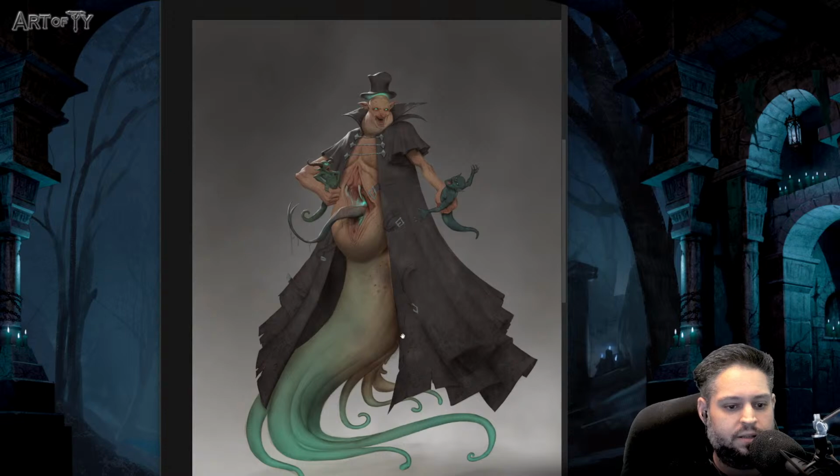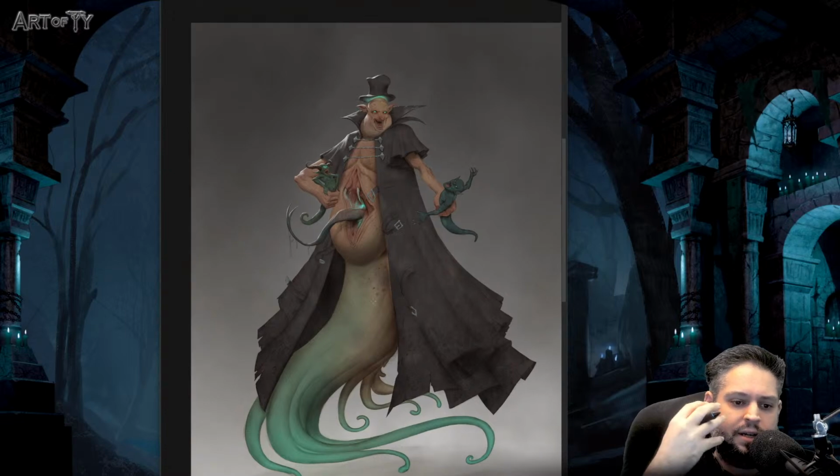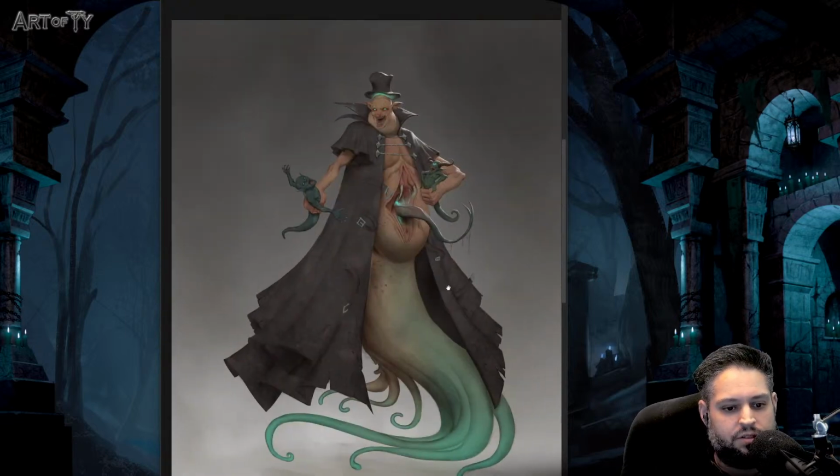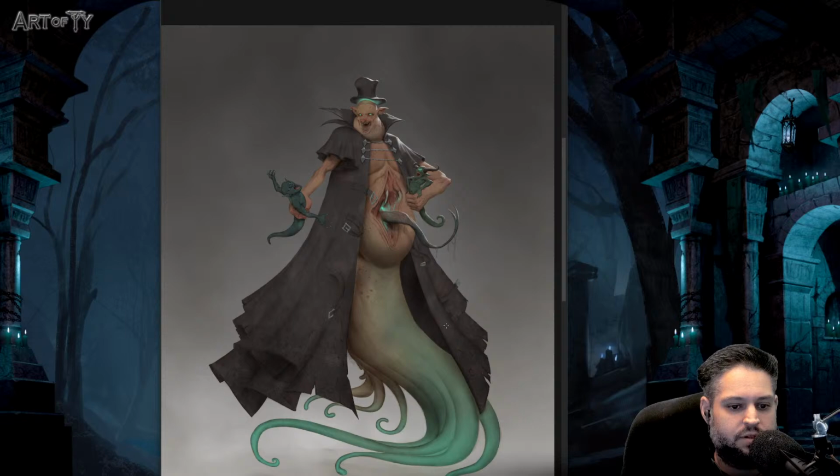If we're worried that we're having trouble seeing whether it would work or not, we can flip the image as well. Flip it horizontally, just to see, is it making sense or not? Flipping is not just good for assessing things like linear perspective, right, or symmetry in design. It can also be helpful to see the lighting in a different way.